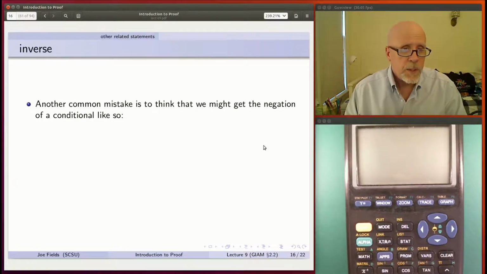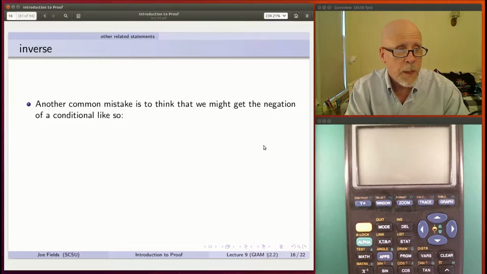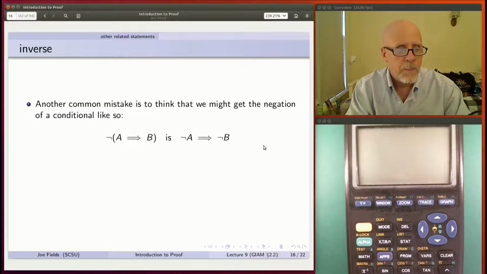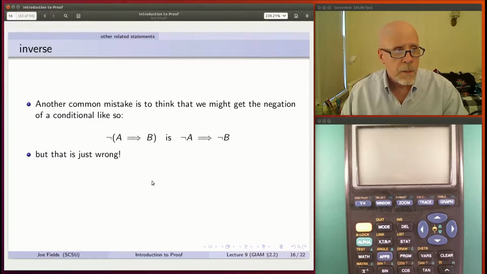Since we talked about a mistake in the last group of things, I'll mention a mistaken idea about negation. A lot of people think, just because this is the way algebra usually works, that if I want to take a minus sign on something like A plus B, I bring the minus sign in on both of them. It's like a distributive rule. So it seems reasonable to think that the negation of A implies B would be negation of A implies negation of B. Well, that's wrong. That's just wrong. Why can I tell right away that that's wrong?